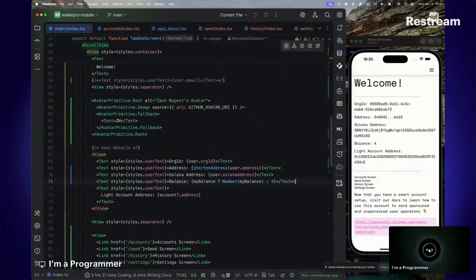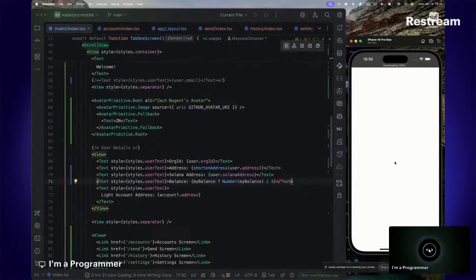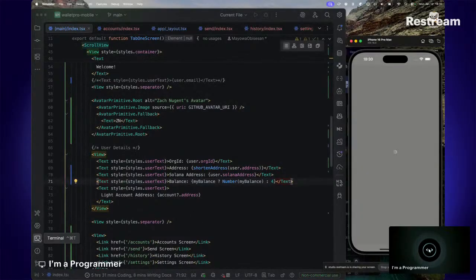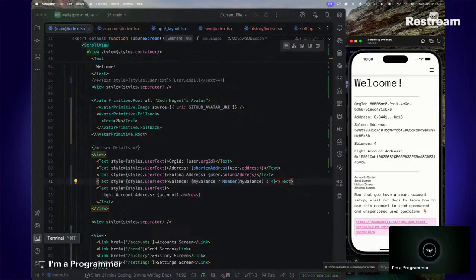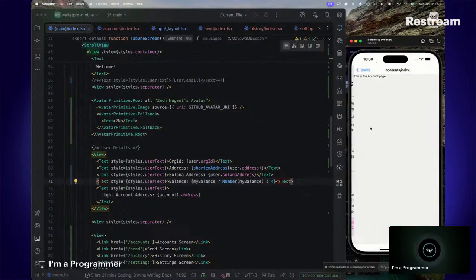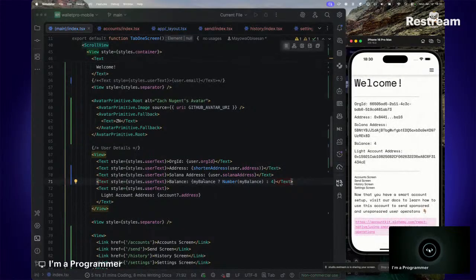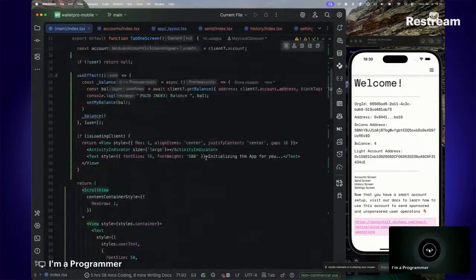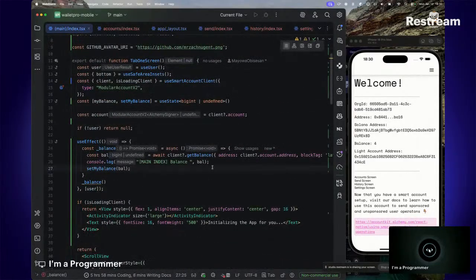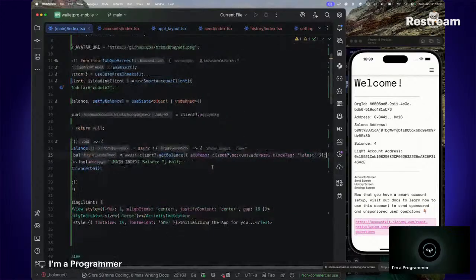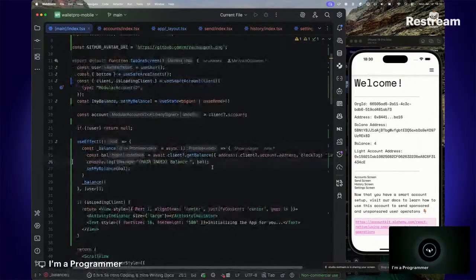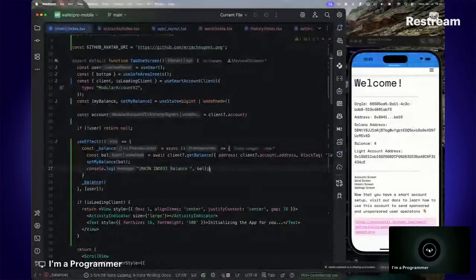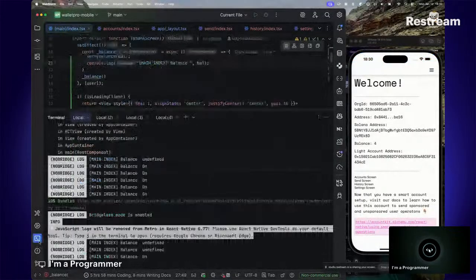Come on, change. It's supposed to. Why is it not auto refreshing? 4. Why is it still showing 4? That's wrong. Because my balance now is still undefined. What? Why? I've added my balance to this place. Did anything change? Nothing changed now. So my balance is defined, taking the value inside here. Showing 0 again.